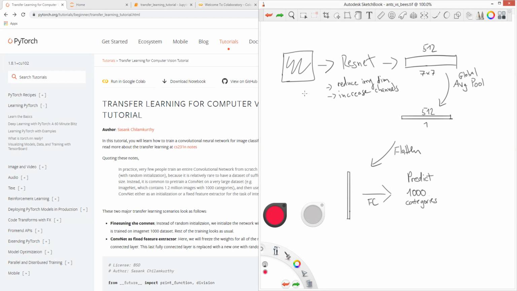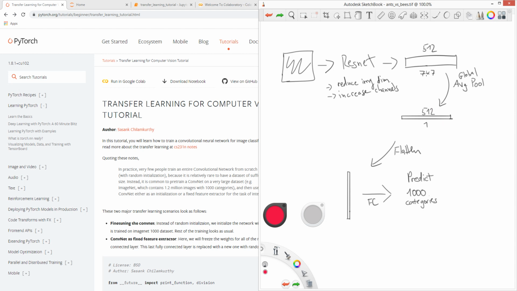So there you have an image, you feed it into a ResNet, and at every step of the ResNet you have a reduction in image dimension and an increase in channels. And you end up towards the end with 512 channels, for example, and a 7x7 image dimension. Then you do global average pooling, which leaves you with 512 channels, and you have one value for each of these channels.